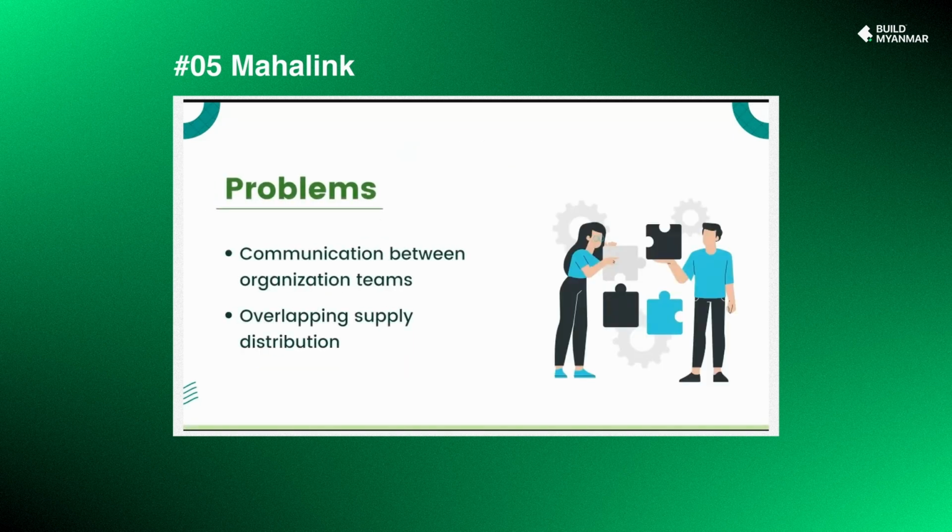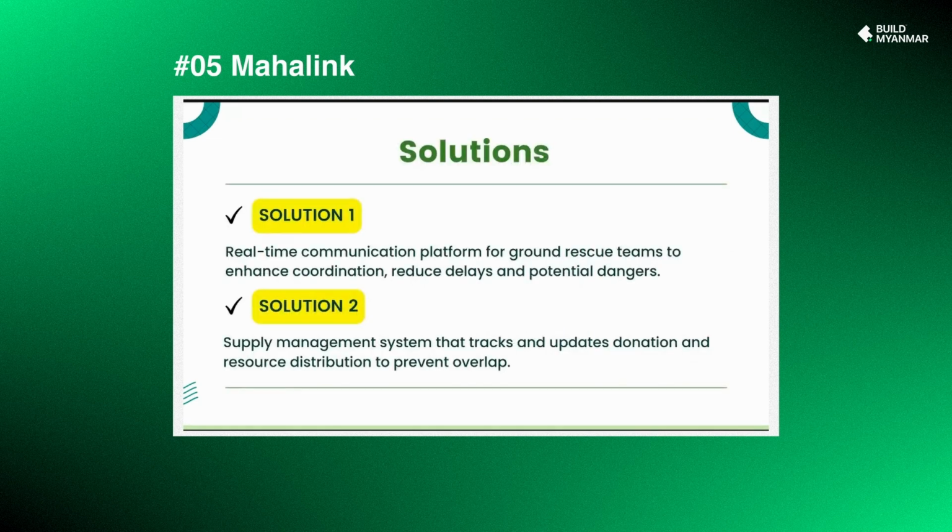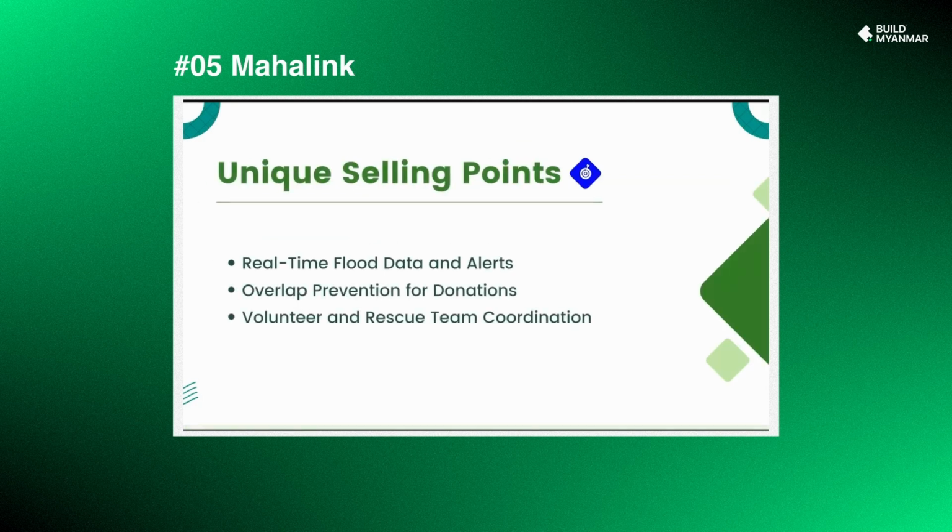So I've already said the problem. As a solution, we implement two main features in our app. One is the chat feature, a conversation feature, which acts as a communication channel that organizations can use to connect with others. And the other is, like I said, it can show the user or organization that certain area's flood data, like whether it can be affected by flood in the next few hours, or what the weather will be like at this moment.